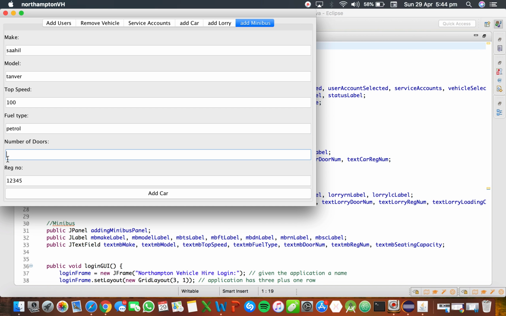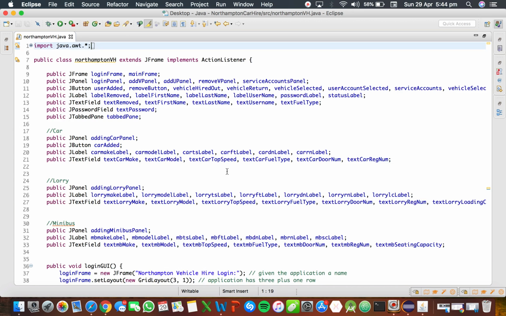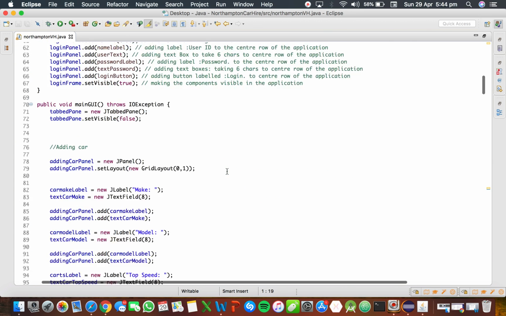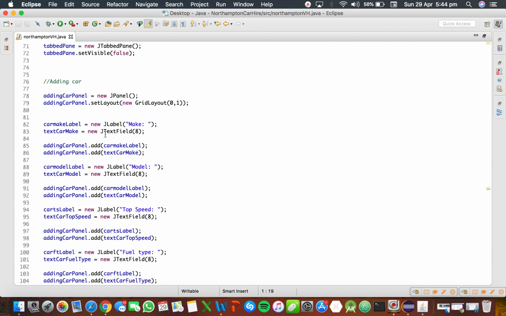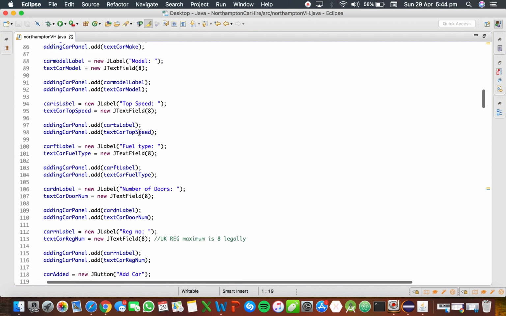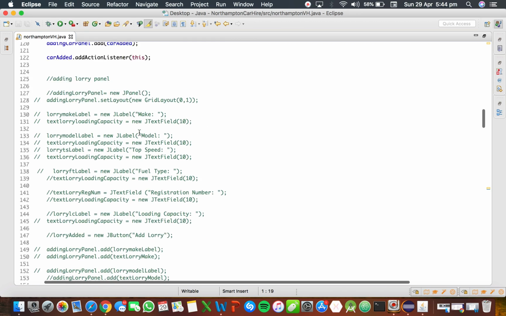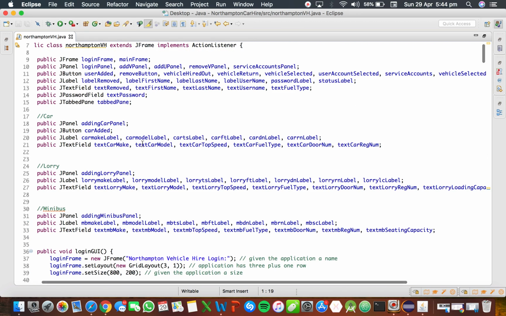This input of text allows you to input anything inside here with a current value. If I go on to my code, I'll quickly show you that if you were texting the car make, it will have an 8 number maximum. It won't show anything more than that. With other ones it is specified to different needs.